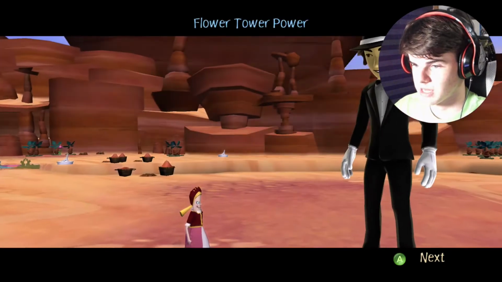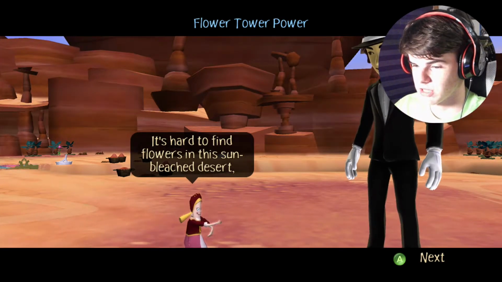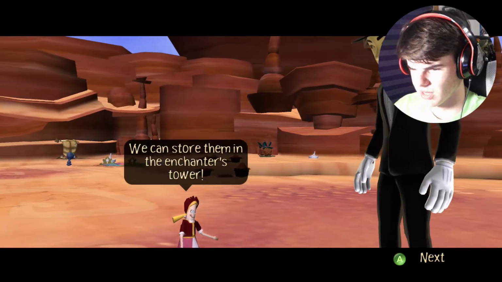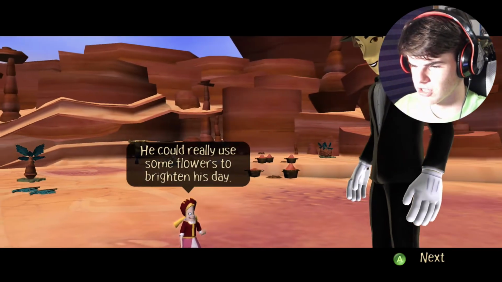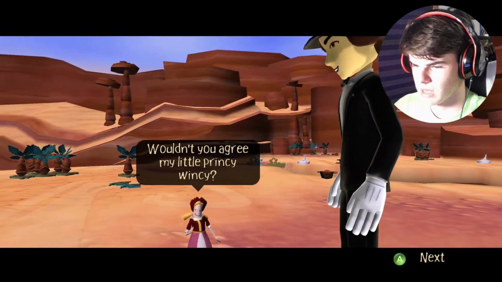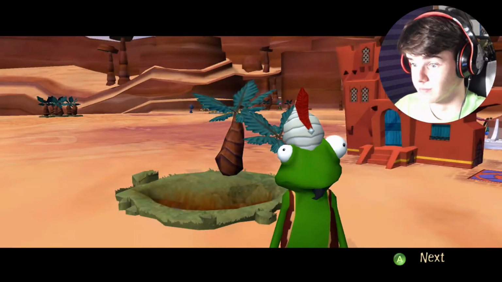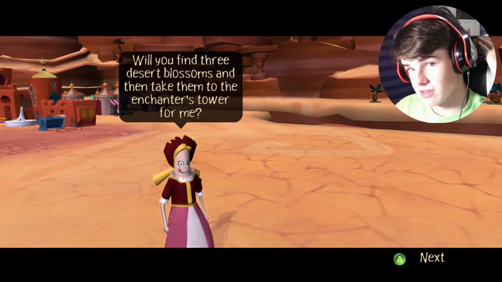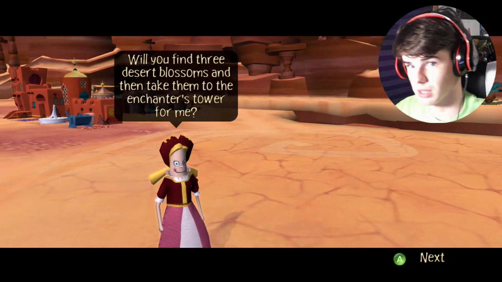Alright. Flower tower power. It's hard to find flowers in the sun-bleached desert, but you can't have a wedding without flowers. I see a flower literally in the background. We can store them in the Enchanter's Tower. Some flowers to brighten his day. Wouldn't you agree, my little Princey Wincy? He has the soul of a poet, I agree, as does a bloodhound back here.